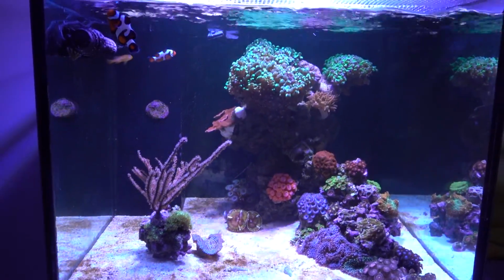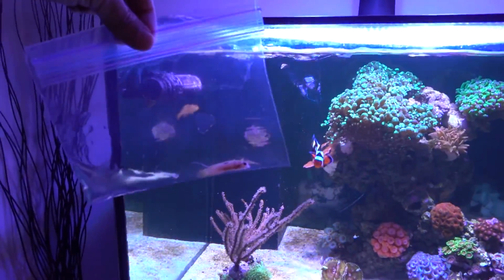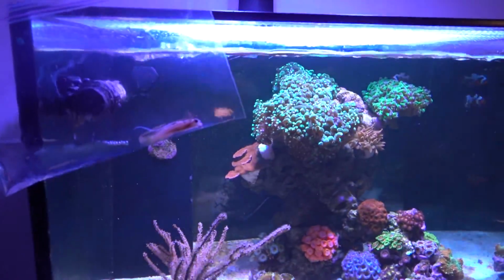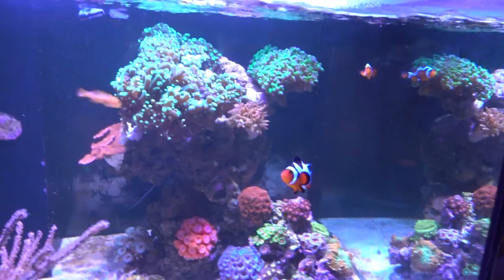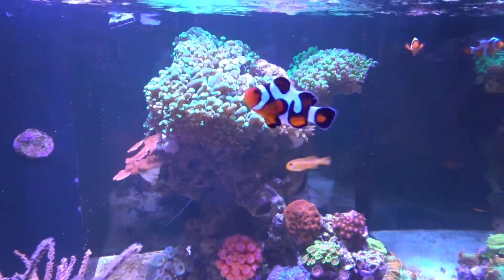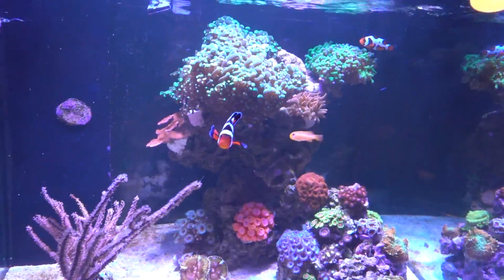But yeah, just terrible. You may be asking, why did you keep this fish in a Ziploc bag? I kept it in a Ziploc bag mainly to take a photo for Live Aquaria, and to show you guys in this video that it passed away, although I understand I could just talk about it. Afterwards, I'll probably do what I do with most of the small fish that pass away in my tank, which is feed them to an anemone, just return it to the cycle. Why waste any potential food, right?